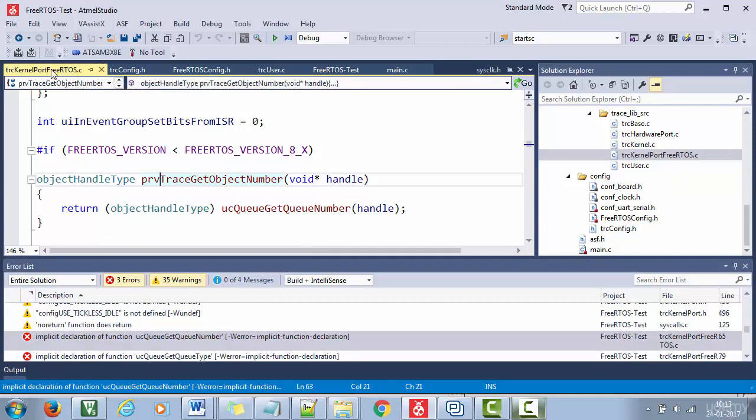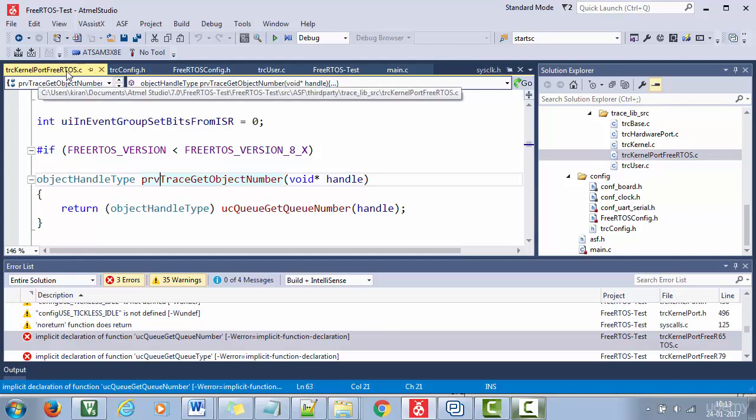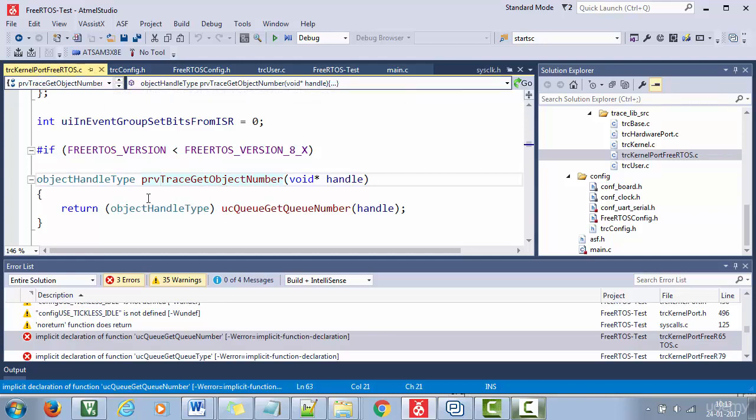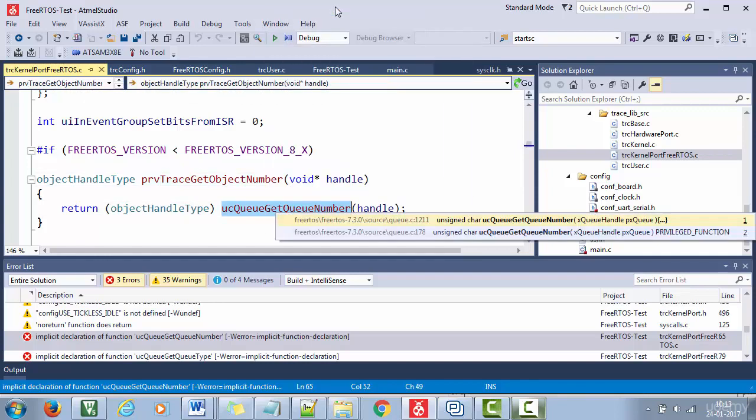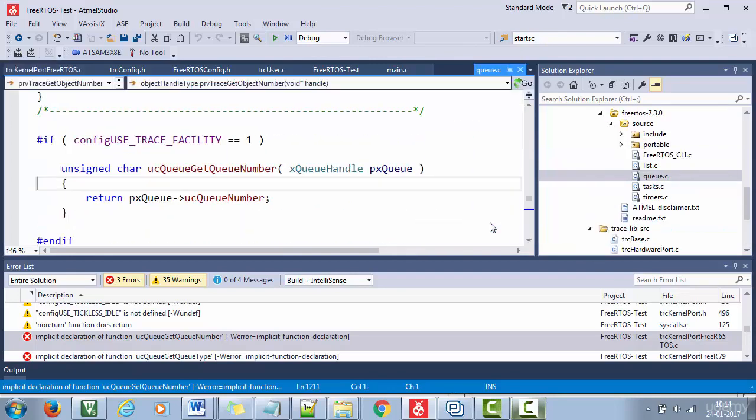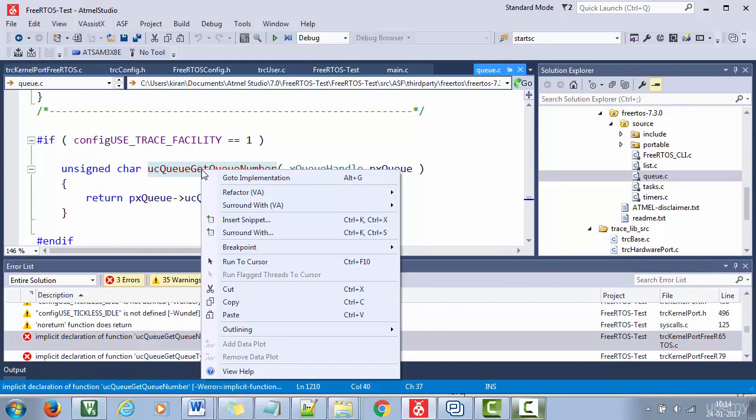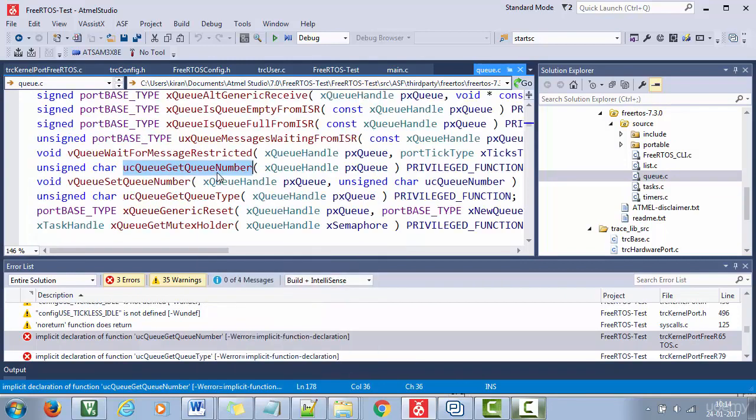This file belongs to the Tracealyzer library, right? It is trying to call this function. Let's see where it is defined. This is in our pre-RTOS queue.c. That's interesting. Let's see whether it's a static function or not. No, it's not a static function. Great. So now let's go to its implementation again.